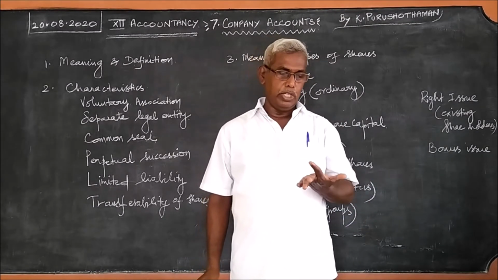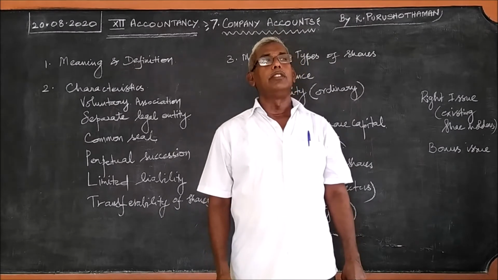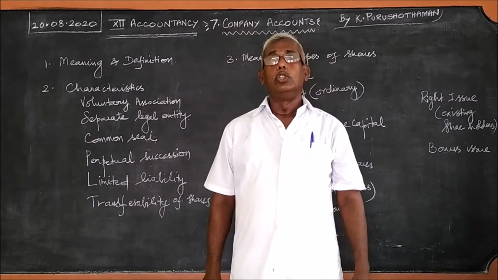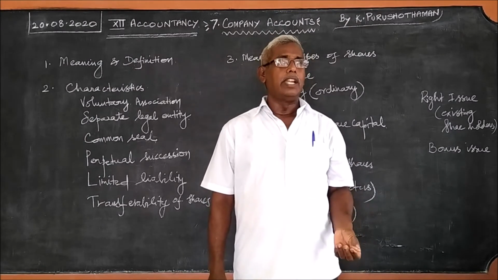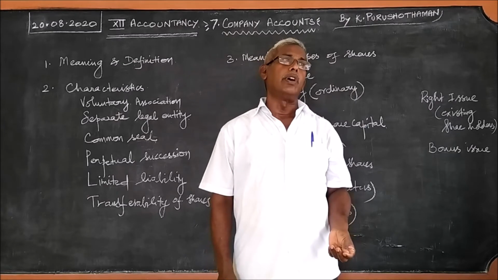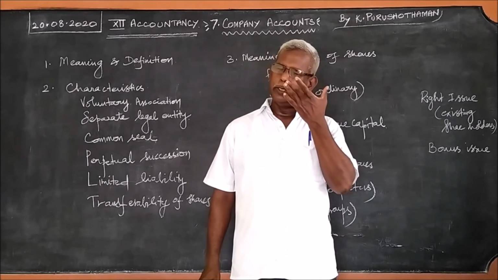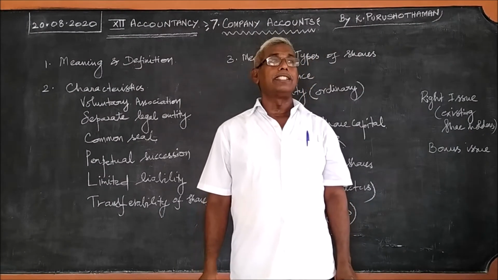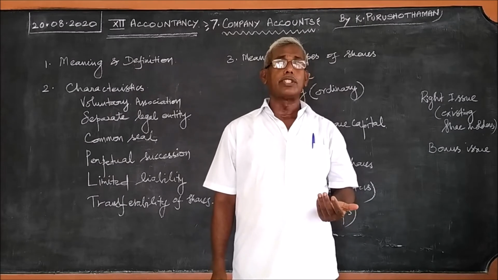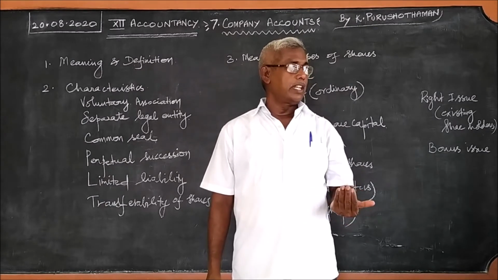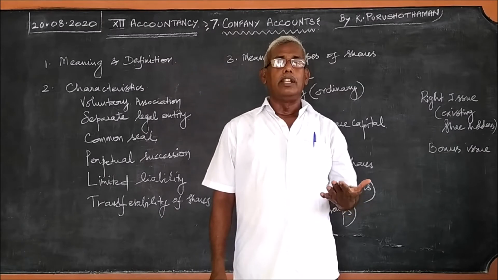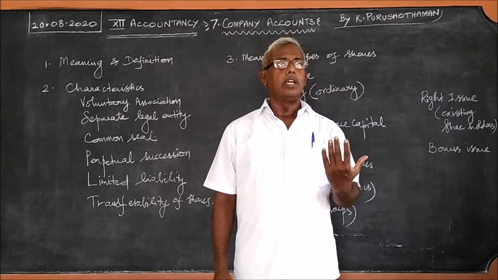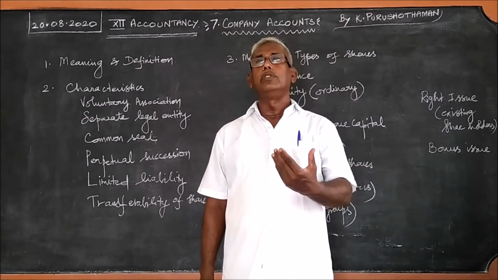The capital put in by 4 or 5 people together will be a huge capital. So those people join together and start a business otherwise called partnership. According to the 1932 Partnership Act, the government has framed certain rules and regulations on how to run the partnership business and what rules are to be followed. All those things are given in the Partnership Act, 1932.